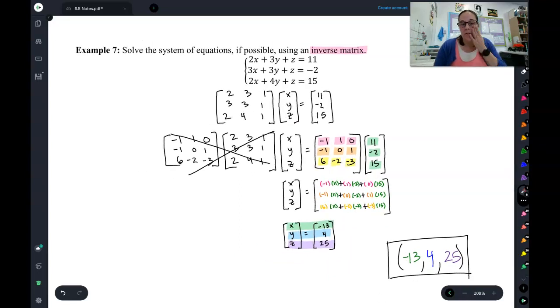So that is all for solving systems of equations using inverses. Like I said before, really not that hard as long as you know what the inverse is. Finding the inverse is the hardest part. After that, it's just some matrix multiplication and you're good to go. So that is all for 6.5. You should be good to start on your homework now and good on inverse matrices.